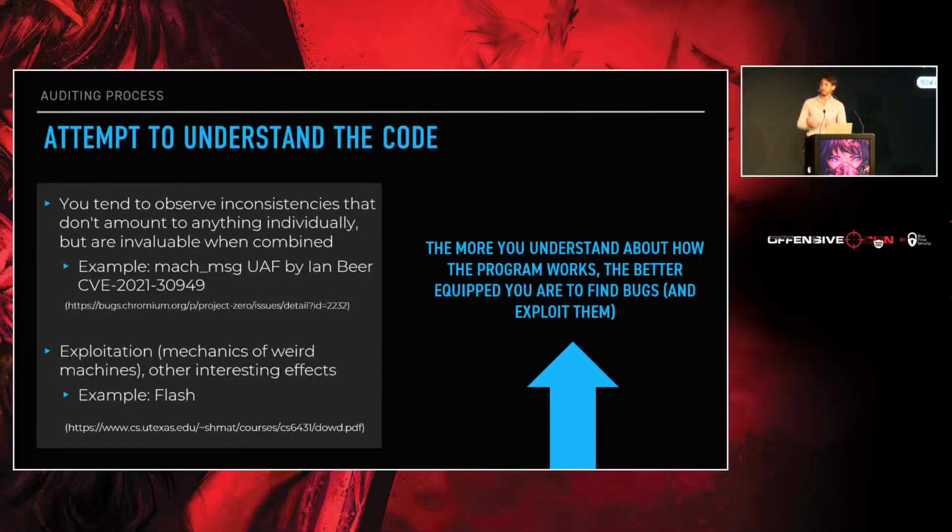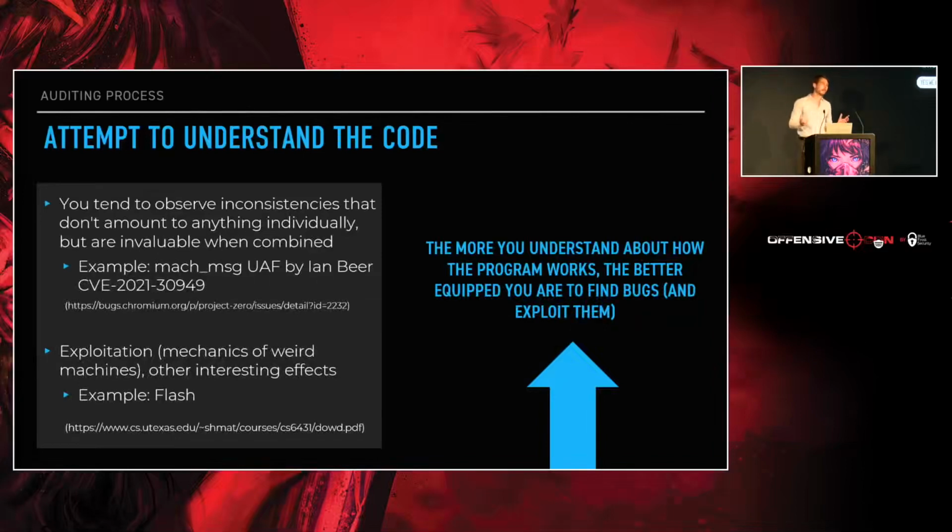So a lot of vulnerabilities are like that, where it's not just a straight up integer overflow or something. It involves having several pieces of context to understand what you're looking at and what a vulnerability might look like. The other thing about reading code, of course, is that it's really useful for exploitation.